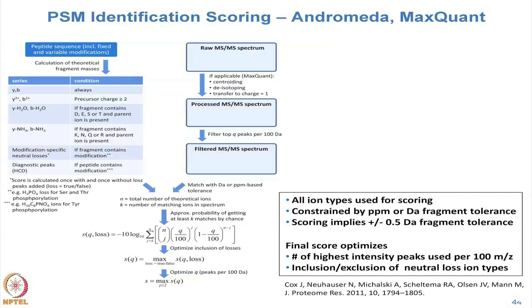And in order to calculate the probability, you have to account for the chance of there being a randomly matched peak, okay? And the way that this is put into the binomial probability essentially comes down to breaking up the mass range into 100 Dalton chunks, and you say, if we're going to look for, say, six peaks, then the chance of randomly matching would be 6 out of 100, okay? It may not be immediately obvious, but that also suggests that the mass tolerance you were allowing was plus or minus a half a Dalton, okay?